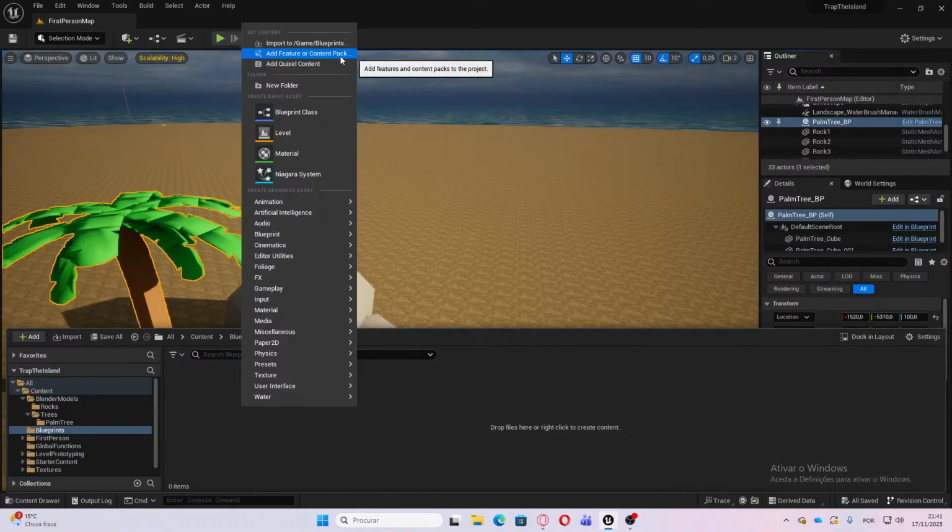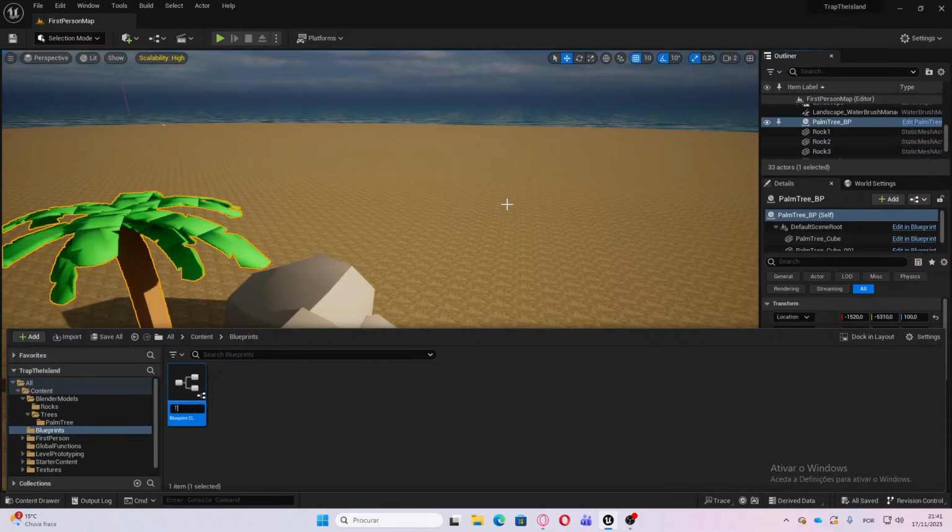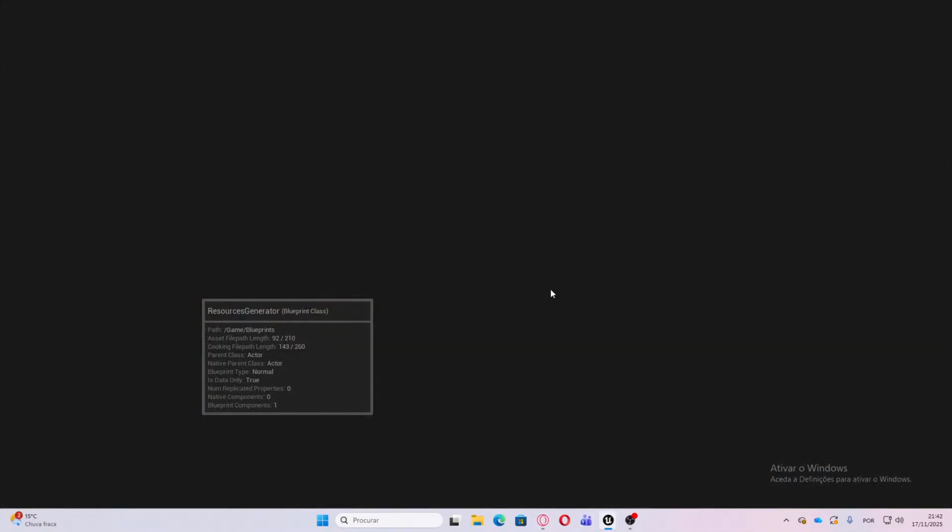Let's go here and create an actor, and it'll be resources, wait, resources generator. Yes, resources generator. And now let's start making it.